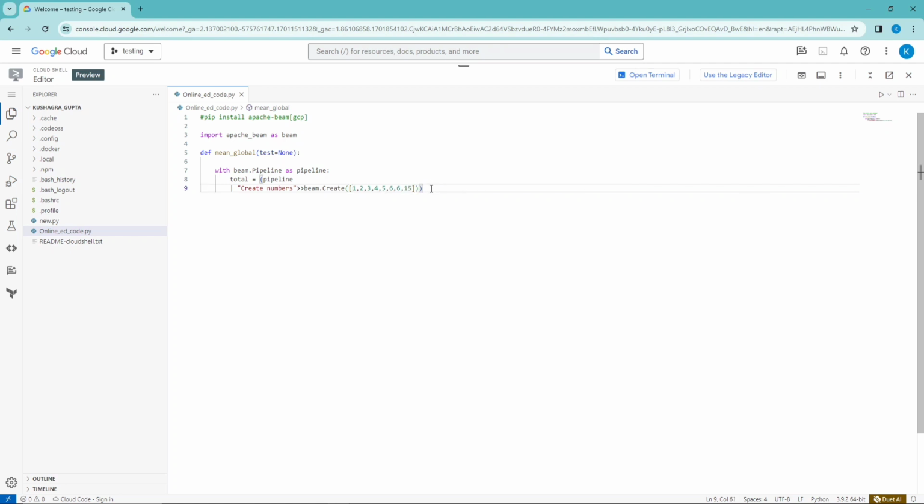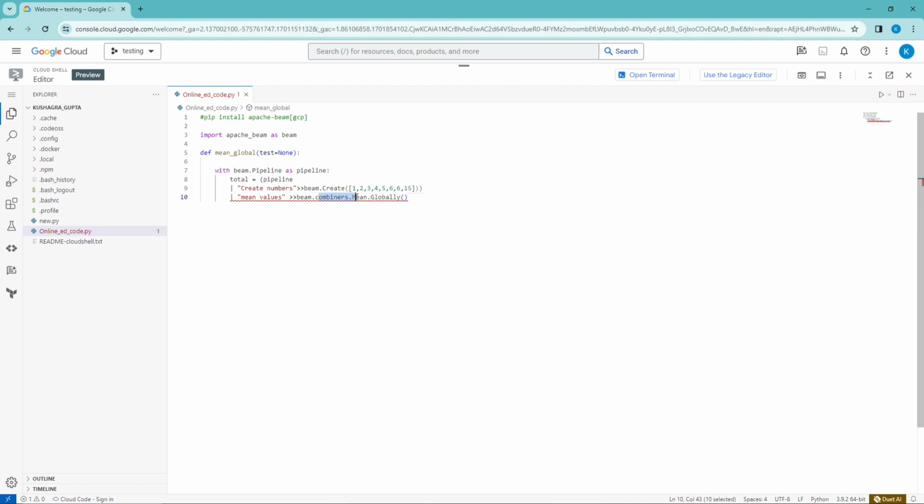After this, we are going to write mean values, and after writing mean values, beam dot combiners dot mean dot globally, right?